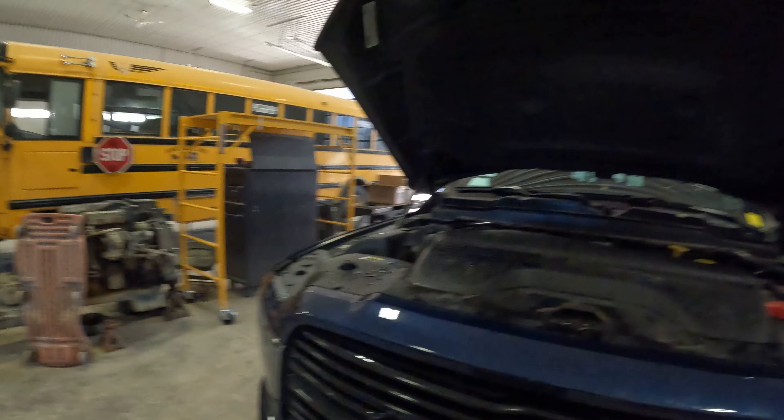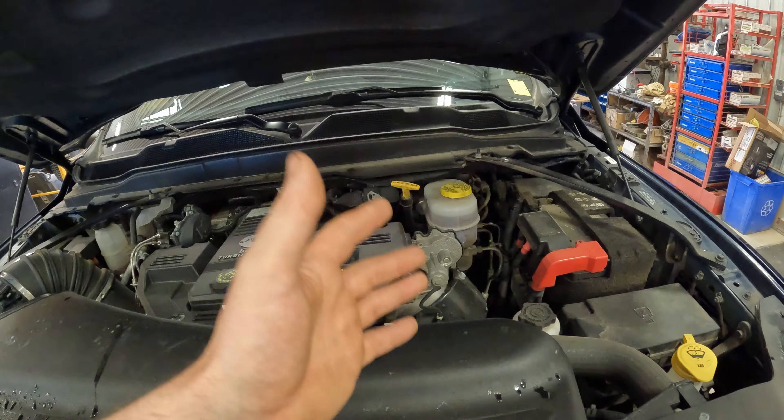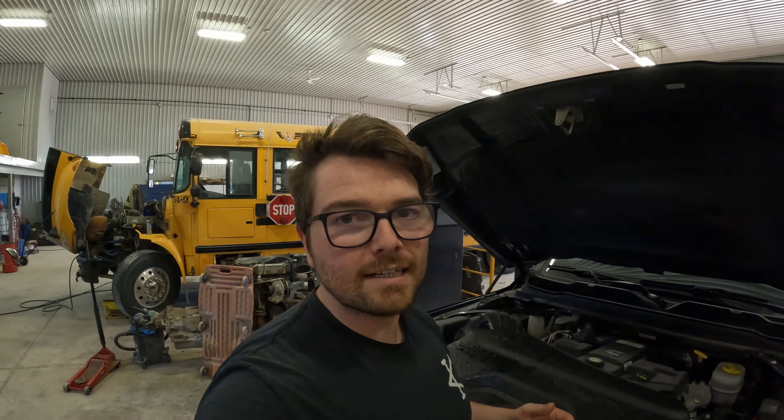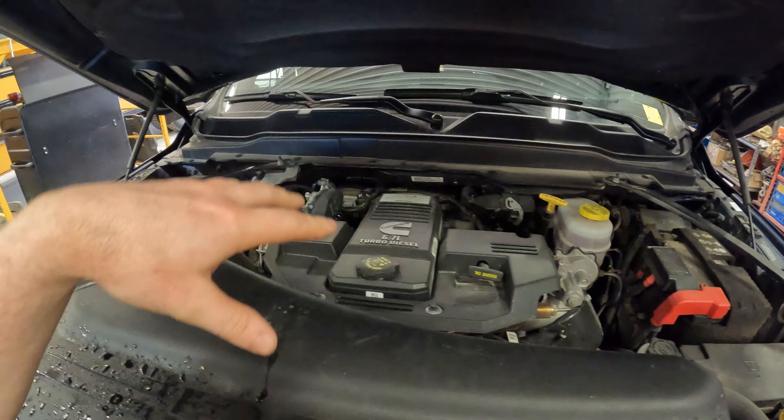Some things I don't like about the newer Cummins: the CP4 fuel pump was introduced in 2019 and 2020, but thankfully removed in 2021 because it's not the greatest. They also introduced hydraulic lifters into this engine — Cummins claims this reduces noise and vibration and eliminates some maintenance compared to solid lifters, which is true. However, hydraulic lifters in my opinion are just not as reliable or as strong as solid lifters. We are talking about an engine meant for work, and I'd rather have a stronger component than one that's there just to reduce noise and ease of use.